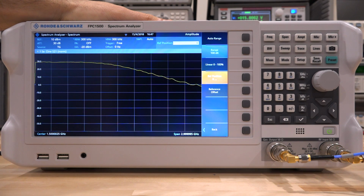And we see the gain exactly just under 30 dB, which is what we were expecting. So now we have the frequency response of the amplifier, we have its gain, we have its bandwidth, we've already measured this TOI, so we are getting more and more information on the amplifier's performance.